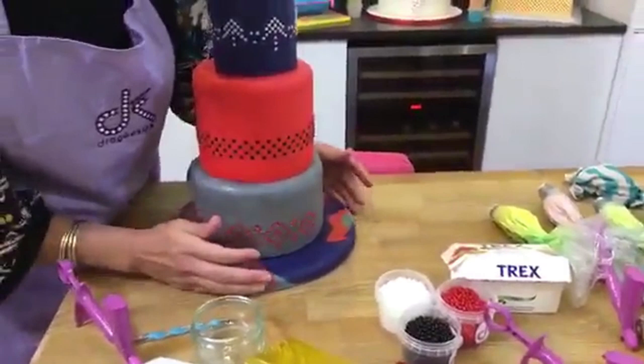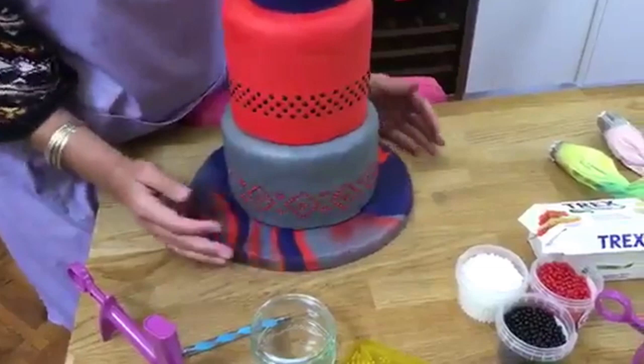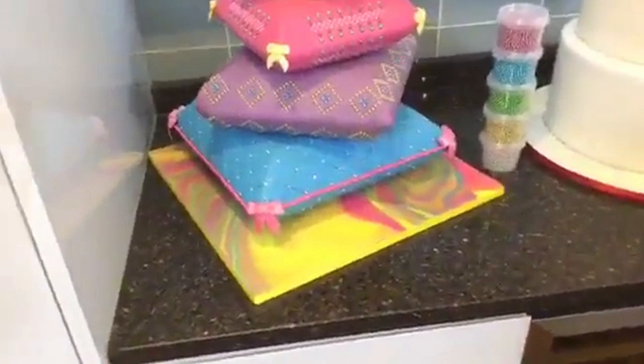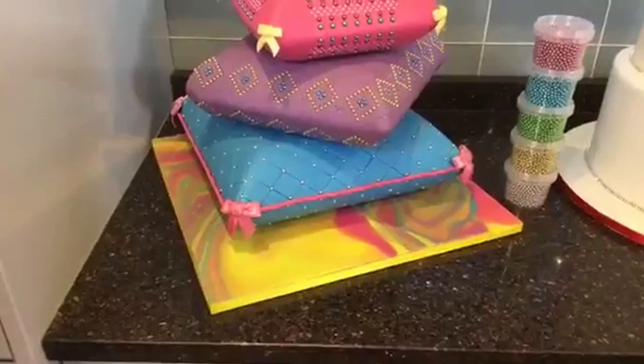And I think something also worth mentioning before I show you the DK in action is our board. The last time Kim was here, she had a beautiful multicolored board, and people asked how that happened and where it comes from. Oh yes, John, if you wanted to show that on there, this one really inspired so many people. It's all about the fact that I didn't want all these little leftover pieces of blue and purple and pink and green and yellow to be wasted. So I said to Kim, isn't there something we can do with that? And she said, let's make a marble effect. And that's what came out.